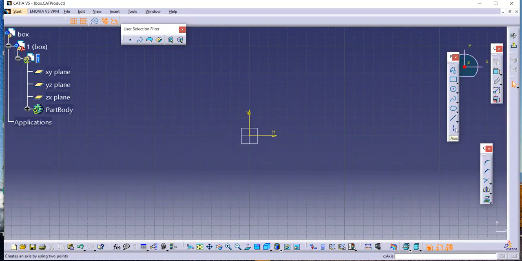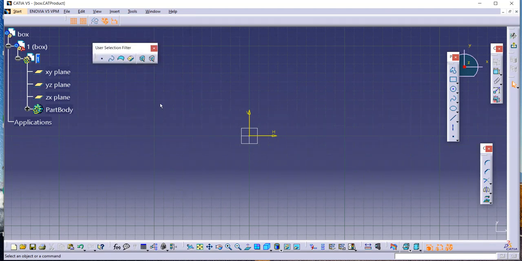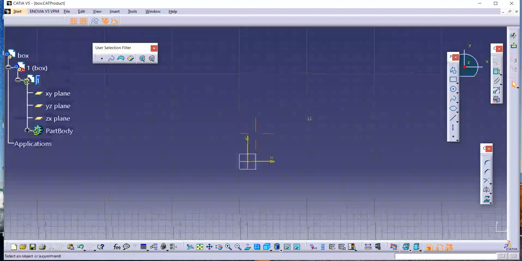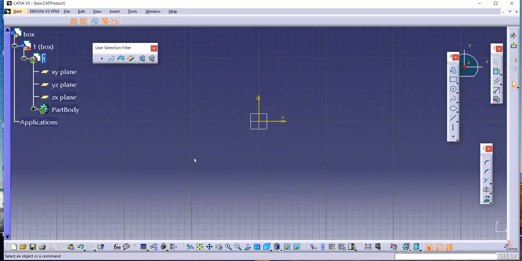I would like to design a box. For example, this is the continuous line profile, this is the rectangle, this is the circle, this is the spline, ellipse, line, and axis.